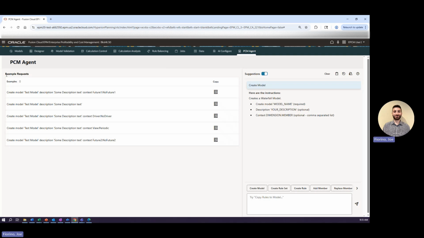And now on the left side of the screen, you will see actually specific examples on how to do this. So in this top line, there's an example of saying, create a model called test model with the description, some description text, and then model context of future one, no future one.